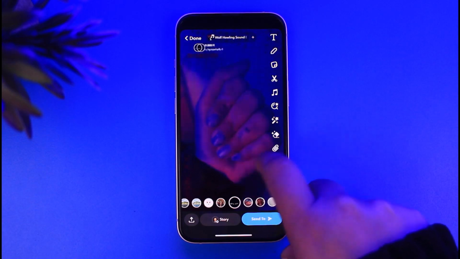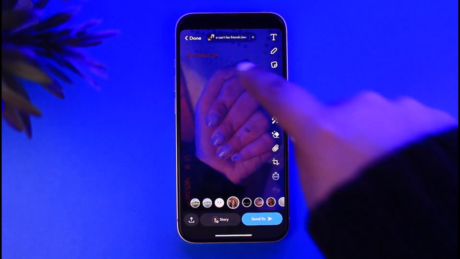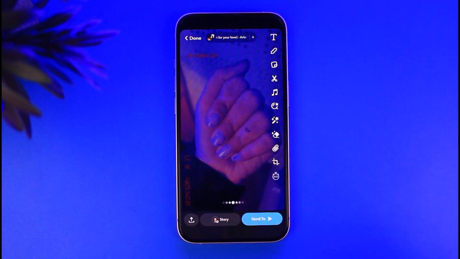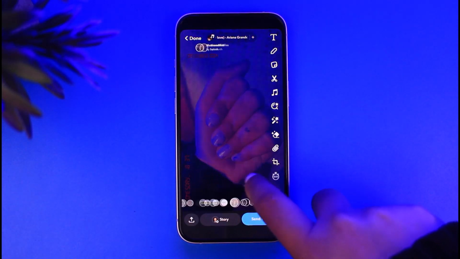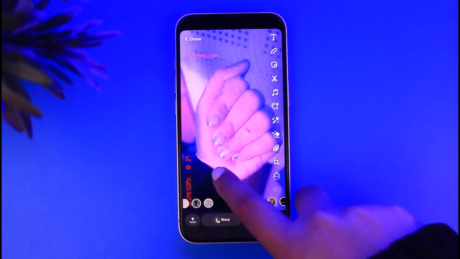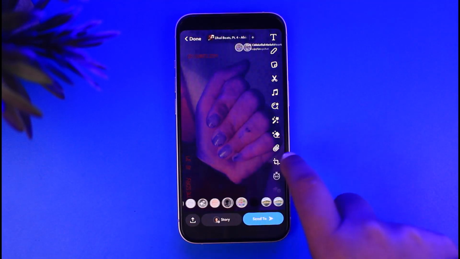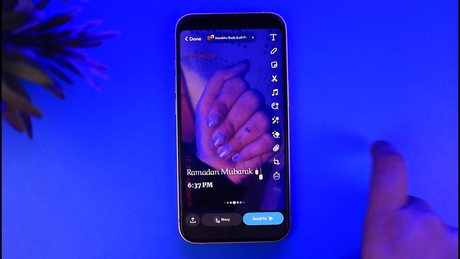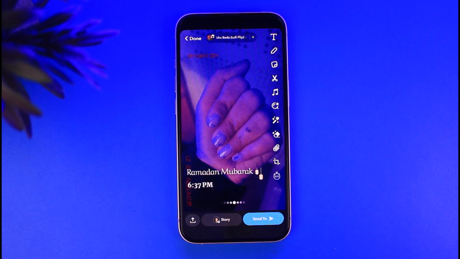For this filter we cannot find any natural one because this already has this text given, which is definitely a sign of a filter. So make sure to choose one filter which does not obviously state a filter sign, right? So you can go ahead, swipe through the remaining filters and choose the bit natural one, and that is the only option. Otherwise you cannot remove the Snapchat filter from an existing photo of yours.